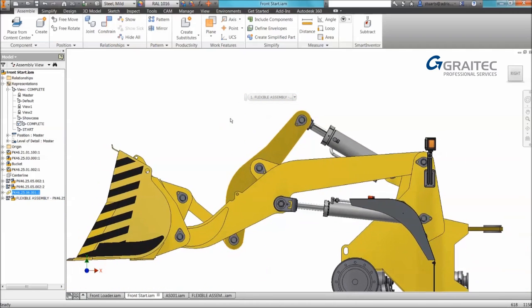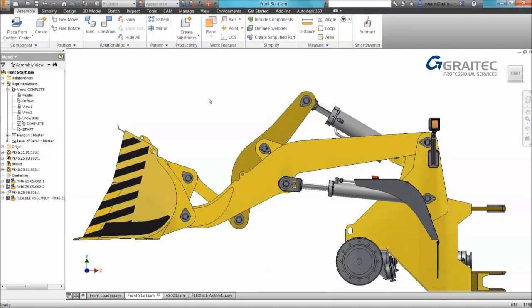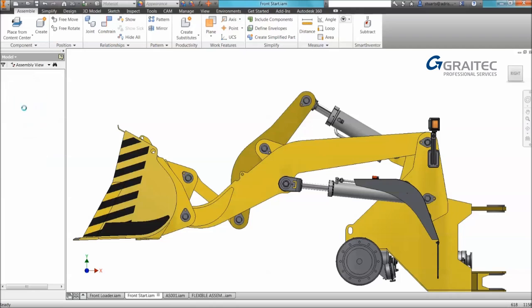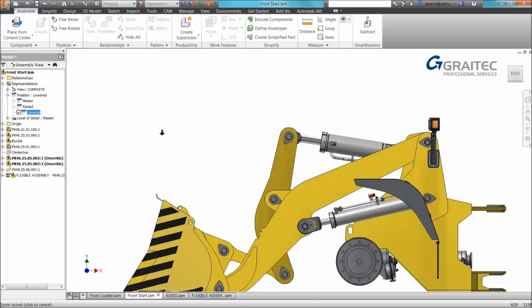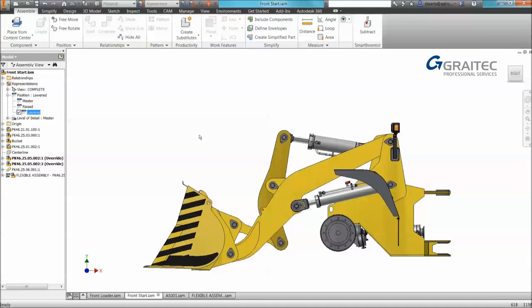Again, another thing you can do is create positional reps that activate already existing reps. So in this assembly, we may want to access positional reps for what we've just done. So you can see in this example we have positional reps that show it raised and lowered. So we can create a positional rep that accesses already existing ones.